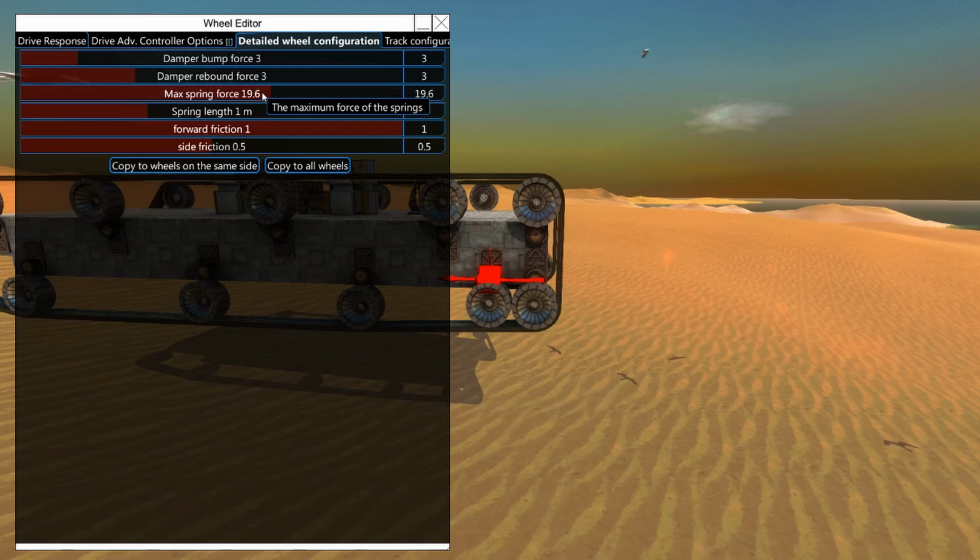Now the max spring force is how strong you're going to make that spring. So if I set this really high, the vehicle's going to barely travel downwards when the weight of the vehicle is resting on the wheel, and it's going to, for the most part, respond very quickly to changes in terrain that would push the wheel up, and it's going to push right back down. So fairly high max spring force, don't necessarily just cap that automatically, but play around with it, see what you like. These are all trial and error.